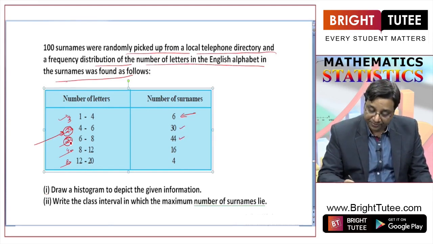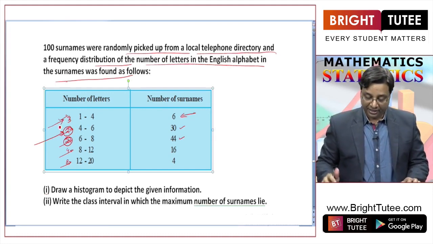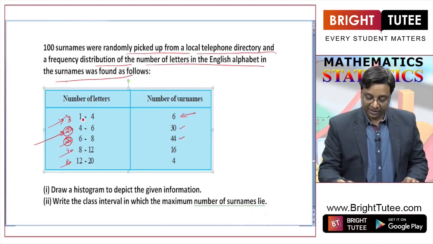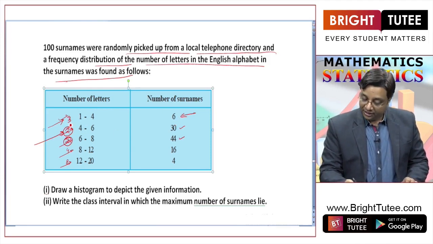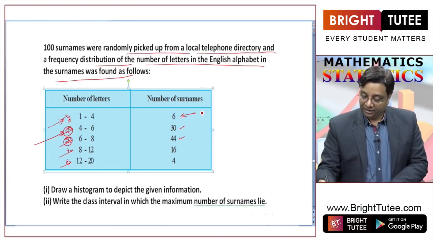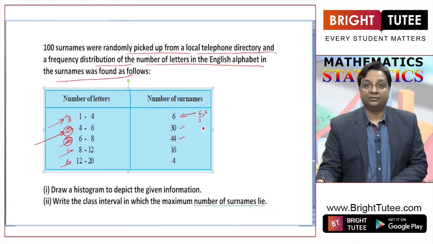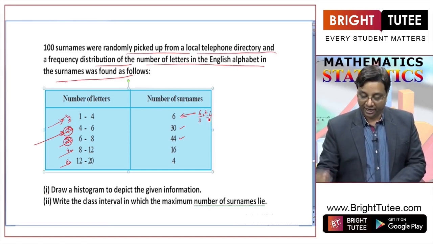Okay, now here the class width is 3, it has increased, right? So for the increased class width of 3 we have to adjust the frequency. How do we do that? Class width has increased, so I have to divide it by something. So if I divide it by 3 and multiply it by 2, now the class width will be adjusted, so it will be equal to 4. Okay, so this is the height.